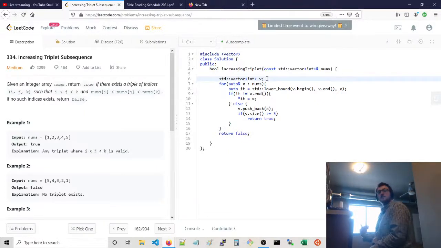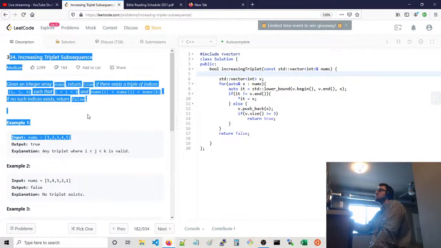And if you go off the edge, that means you have something larger than all the numbers, and so your largest subsequence can now be increased by one value, so you append it. And actually keeping everything bounded by size 3 makes this routine constant, and also makes the amount of memory we're using constant, so this is a linear time solution. Awesome. Wow, that was super quick, super simple, super easy.